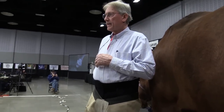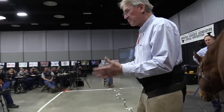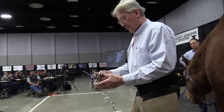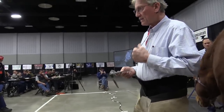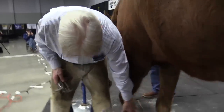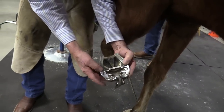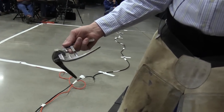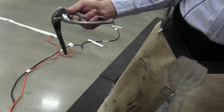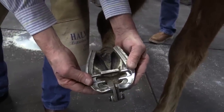I don't have to deal with it when I shoe hot, but I can take this protractor right here. This part here, that don't mean nothing. This part right here, being flat all the time, is very, very important for me. I can take this protractor, I can put it on the bottom of this foot, and as you can see, it's got shiny spots on it. It's got shiny spots on it because all that rough stuff has actually been worn off from my fingers over 50 years. I can lay that on here, and I can find my highs and my lows.